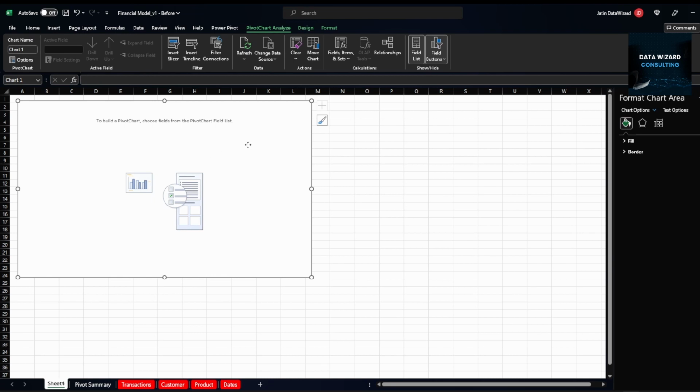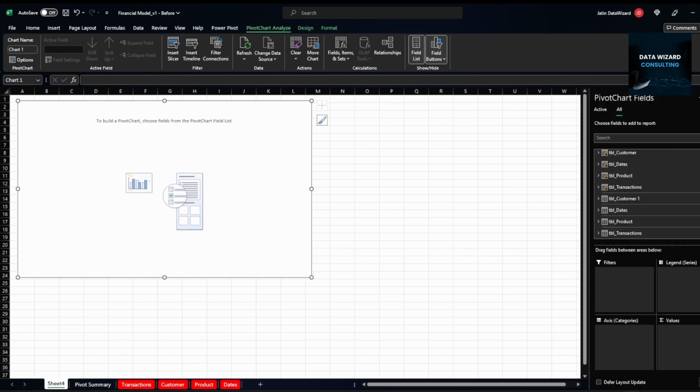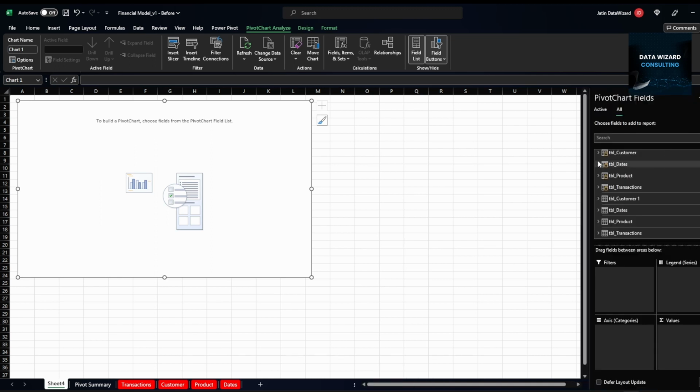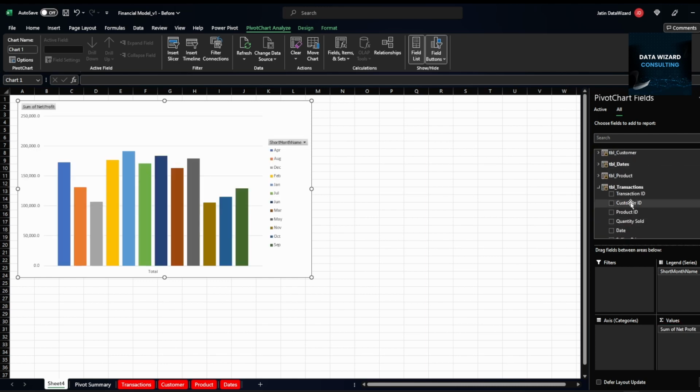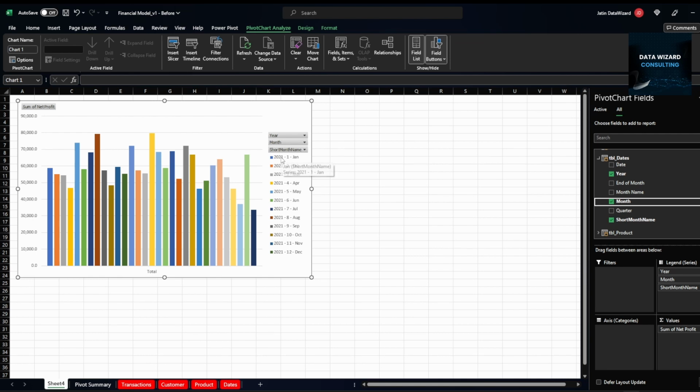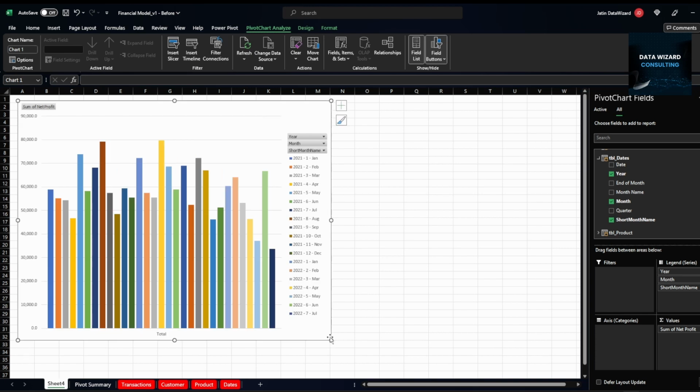I will now add some fields to my data from my pivot charts area. I will add a quick month field, I will add a net profit field, and I will add my year. Let's keep it really straightforward. And I know that's ordered correctly. So now I can see that it's ordered from Jan 2021 all the way down. It will cover the latest date period that I've got.